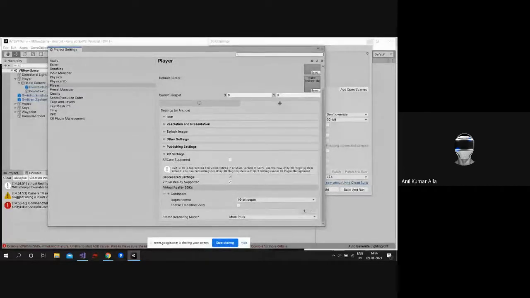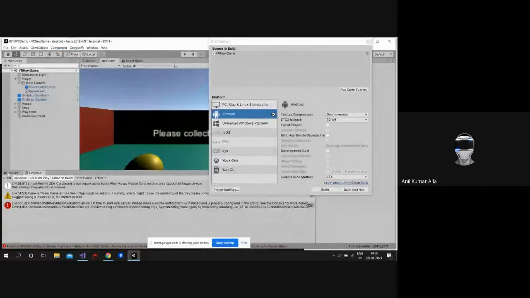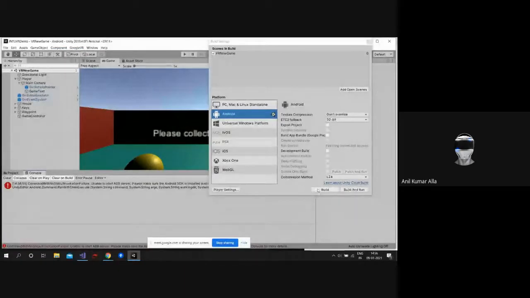So next, once you're done, you'll get this cardboard. Now come here and click on build. Make sure your scenes are in the build. Whatever your game scenes are, all the scenes should be here, or else you won't be able to see them in the app.